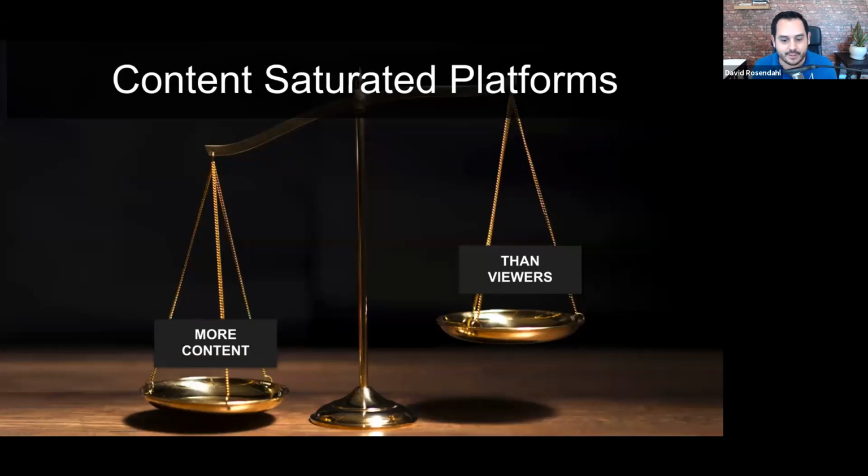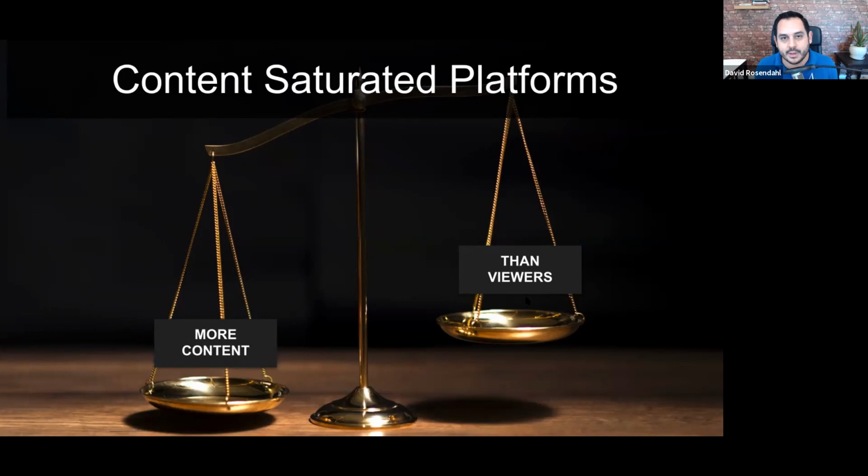It has to do with this idea of a content-saturated platform versus a content-deficient platform. I learned this from my friend Taylor Parker, who used to work over at LinkedIn. And this is a concept that I think once you understand this, you'll start to see your opportunity differently. I'm going to start with content-saturated platform, okay? There are platforms, social networks, that have more content than users viewing that content. The scale is weighted to a lot more content than viewers. It's basic supply and demand, right? So this creates a surplus of content.